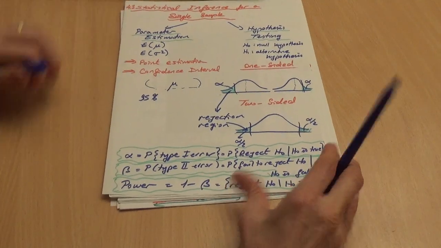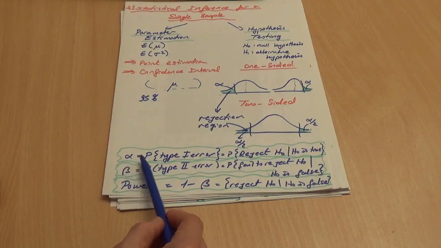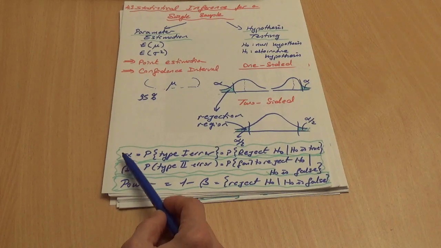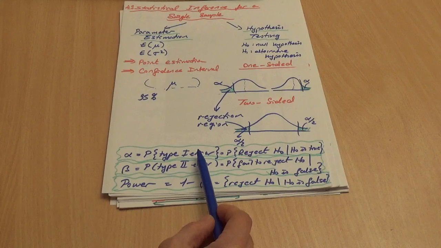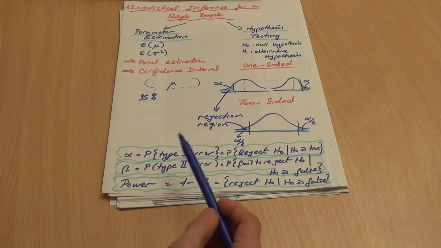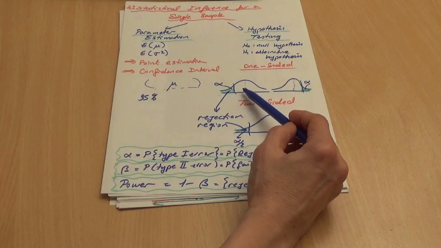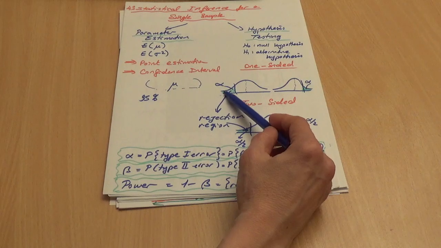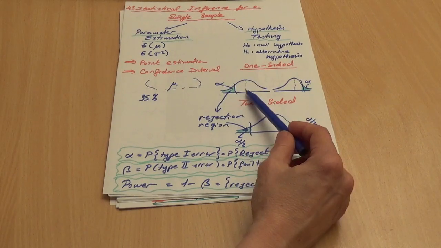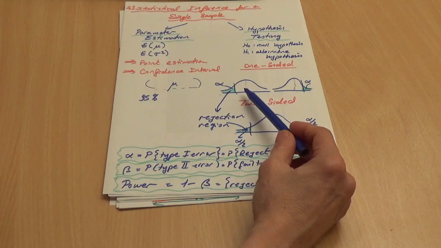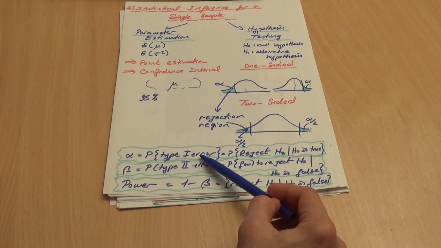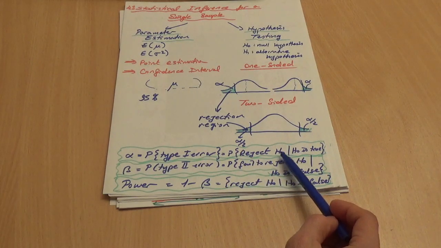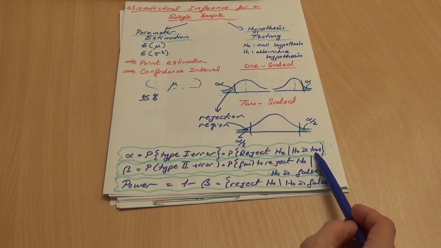Now, what is the meaning of alpha? And we have beta and there is power. So what is alpha? Alpha is type 1 error. So what does that mean? Although we are producing at the target, we may choose from this area so that we may conclude that the population average has changed. So that's a mistake. That's a type 1 error. And it is rejecting the null hypothesis, although the null hypothesis is true.